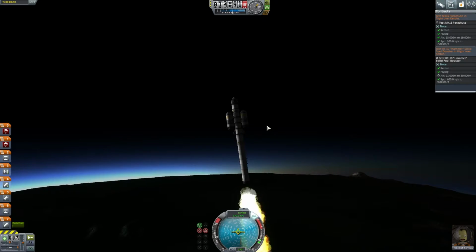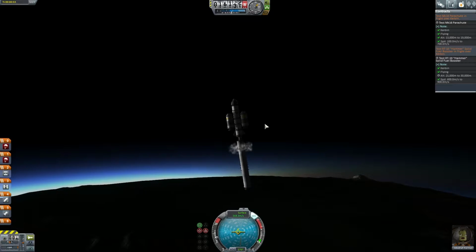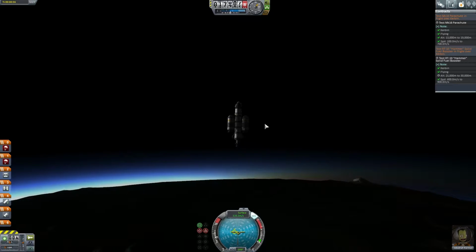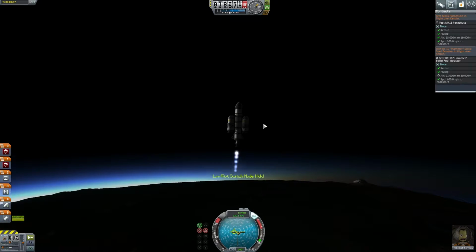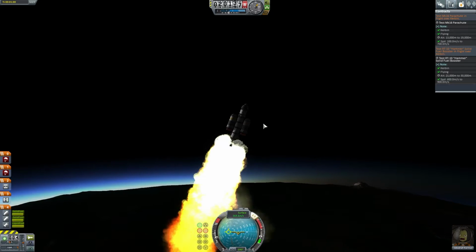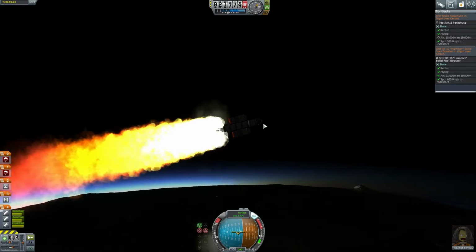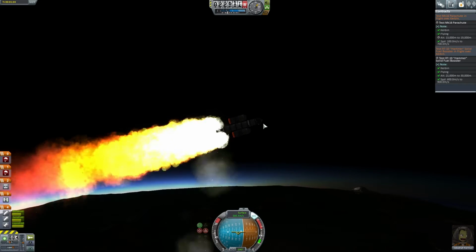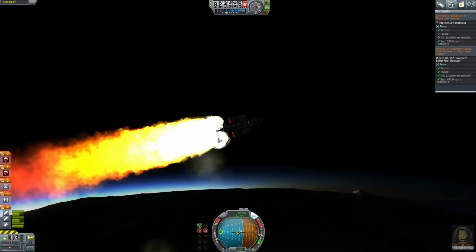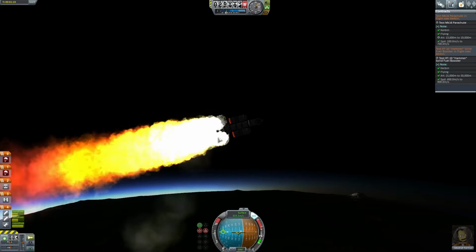We don't want to go any faster than this, so I think once this runs out, we'll decouple, and then we'll just drift here for a little bit. Because as soon as... Oh shit. Boom! Did we do it? Or am I going too fast? I'm not sure, but we're now going to the side. Oh god. Okay. Here, let's throttle down the main engine. Save that fuel for later.